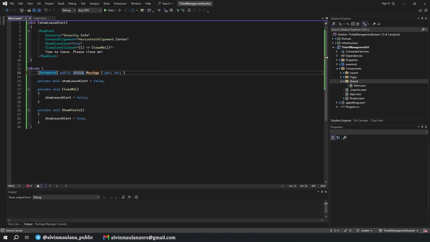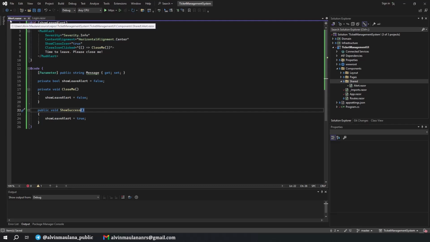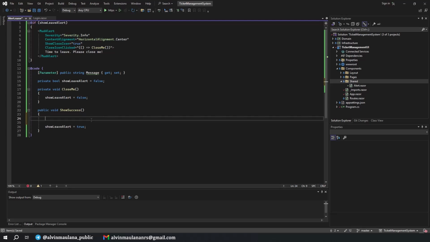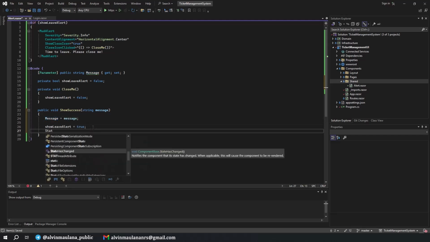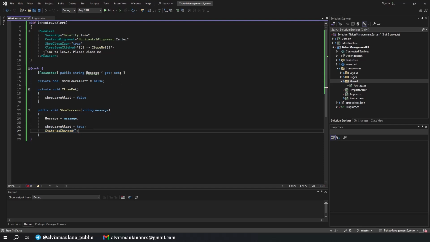And then we have to modify this one when calling show alert. So this one should be public because we will use that in another method later, another Razor component, I mean. So we can call this shared alert component from another method just by calling this ShowSuccess, and then we have another ShowFail later. So success, so leave it true. Okay, maybe we define the message first. Message equal to message. Okay, I did not define the parameter property, string Message, and then to this one we need to call StateHasChanged to indicate that this property changed, so we need to change this also.